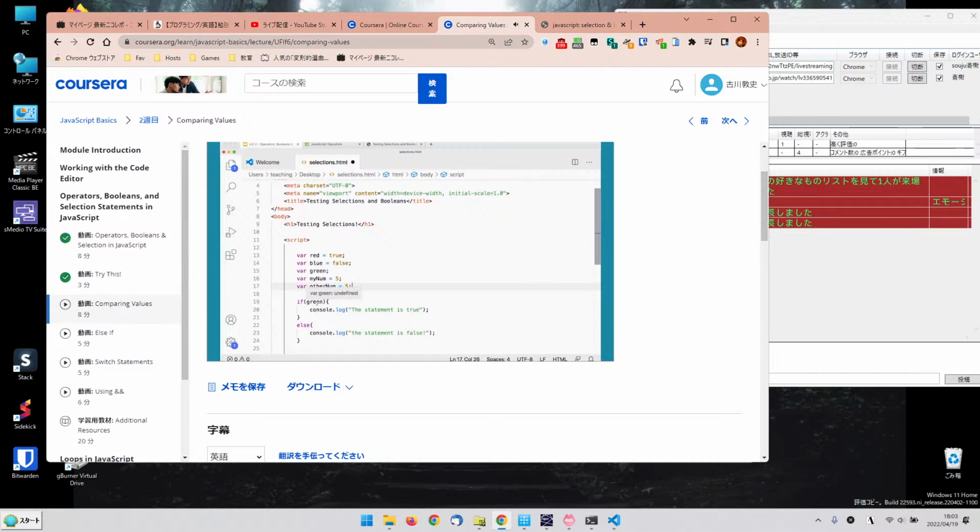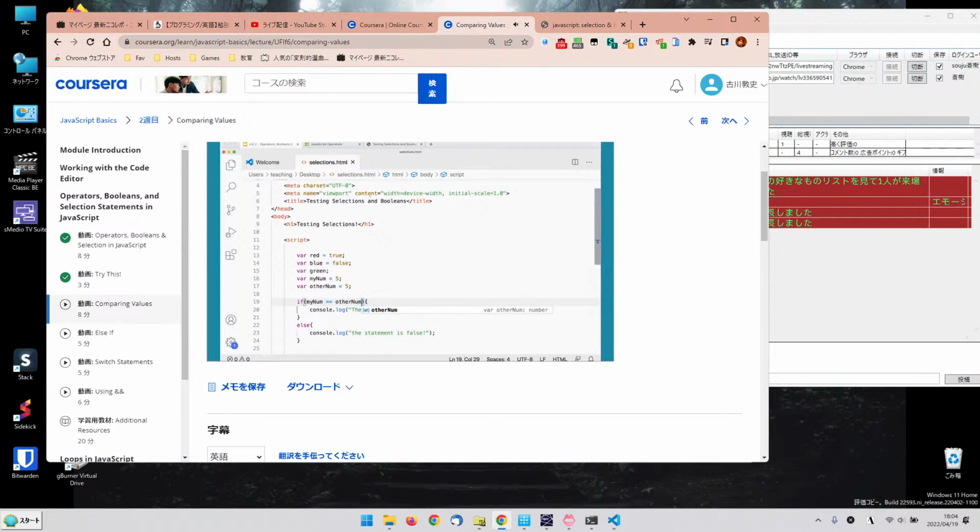And then down here, I can check to see if mynum is the same as equals othernum. It's really important to read this as the same as. This assigns. 5 is assigned to othernum, and 5 is assigned to mynum. But here I'm checking to see, is mynum the same as the othernum? And in this case, it is.